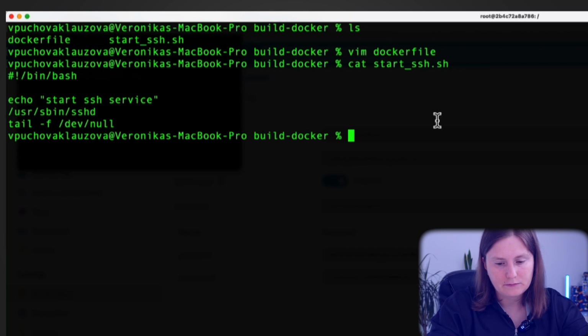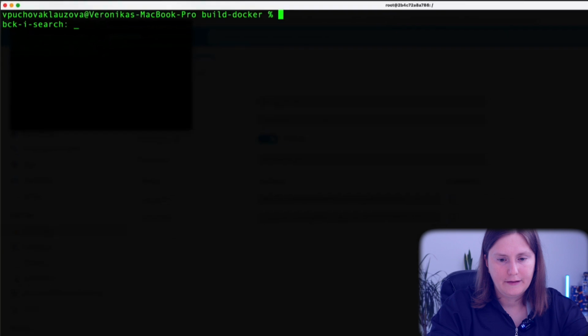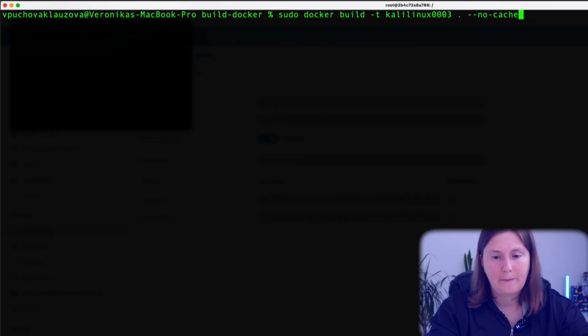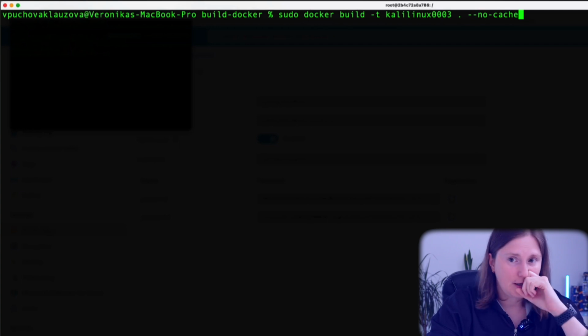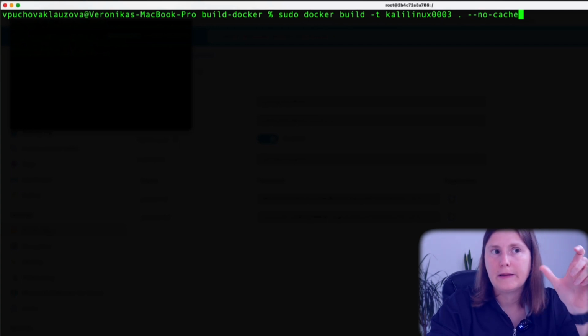In order to build the custom Docker image, we need sudo privileges, so administrator privileges. So we need the command sudo docker build -t. We put the name of the Docker image that will be locally available.